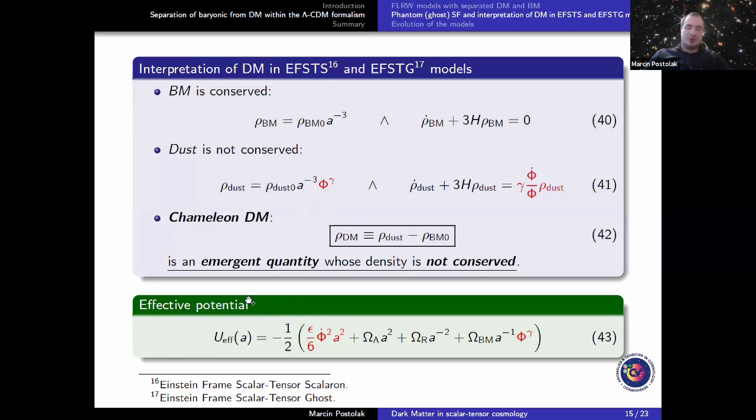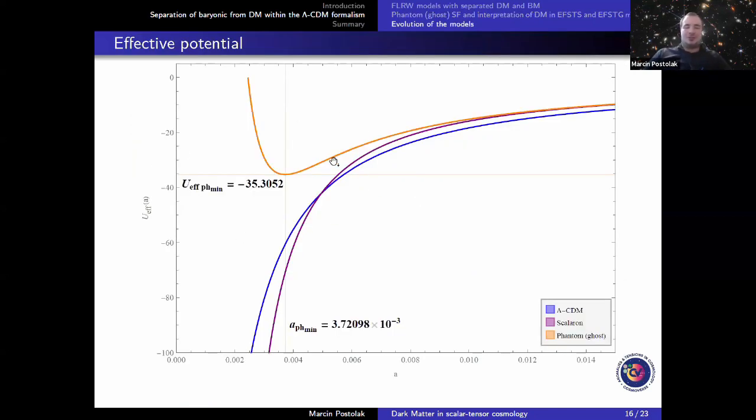And of course, one could introduce the notion of the effective potential, and you can see the additional terms come from the kinetic energy of the scalar field and the non-minimal coupling between the scalar field and baryonic matter. Here you can see a figure which shows the effective potential. In the case of Lambda-CDM and the scalaron, so the model with the +1 value of epsilon, you can't observe the local minimum. But in the case of the phantom ghost field, you can observe the local minimum, which could potentially be treated as the reheating moment of the universe.